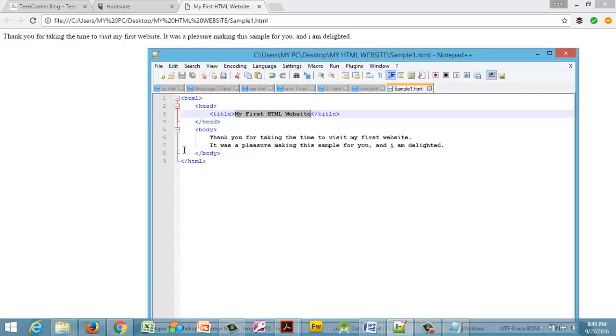Now in this particular case too, let me explain some of the basic tags that we use. The html tag defines that this is an HTML document. That's why we open with html and we close with html. Head: whatever is in the head does not show in the browser's body.